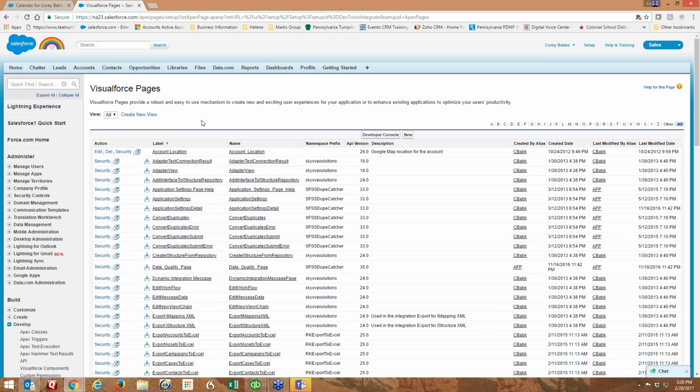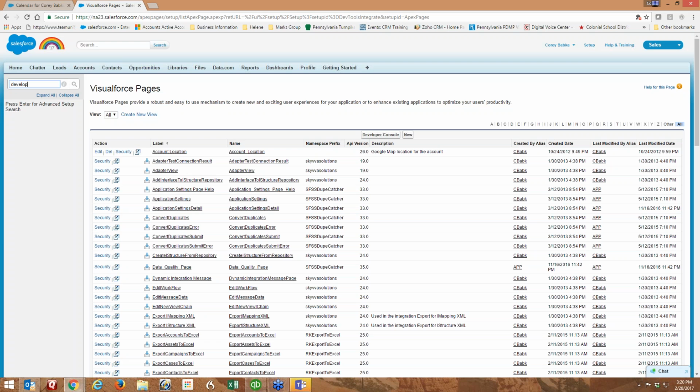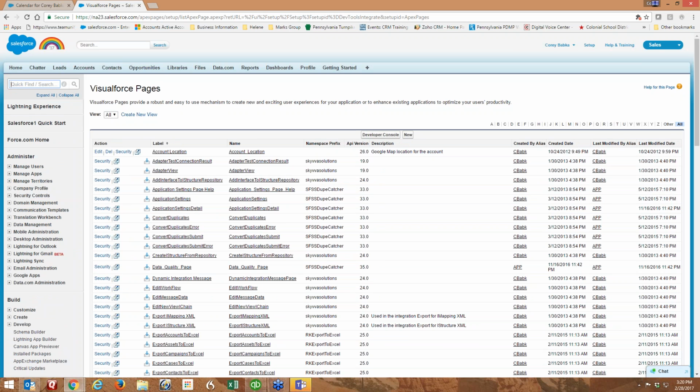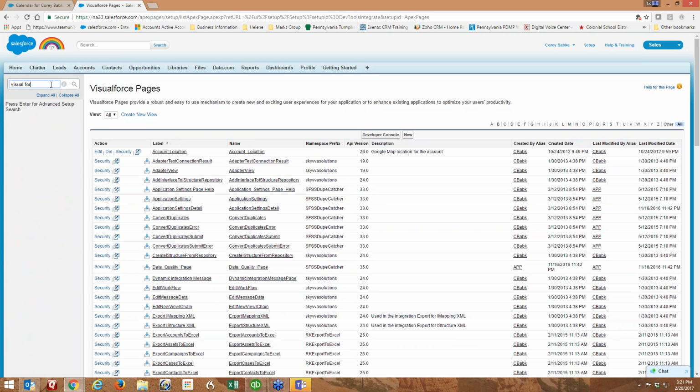okay? Actually, am I in the right place? Let me see. Let me make sure I'm in the right place. So I did develop, making sure that we're getting everything right. So if I do it this way, what I have is develop. In the setup here, I have, go to the setup area, search on Visualforce. Yeah, that's right. That's what I did. Yeah, Visualforce pages. Okay, one word, right?